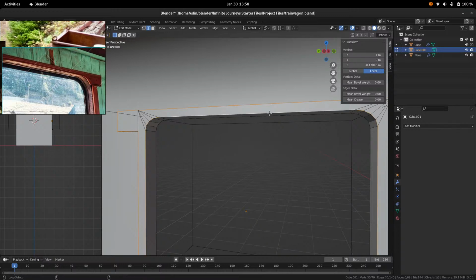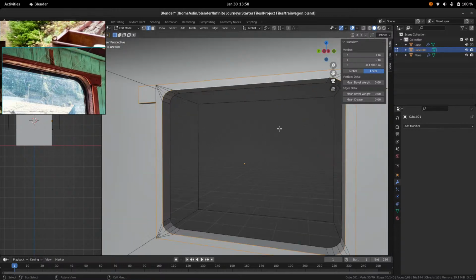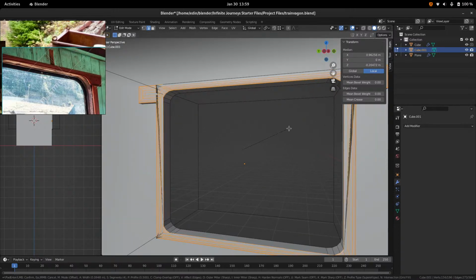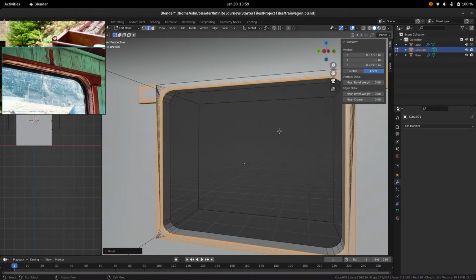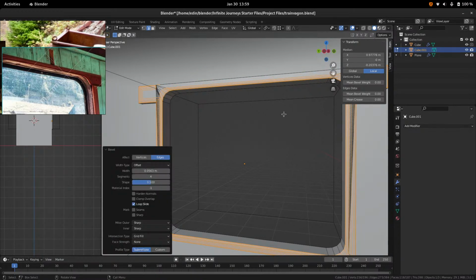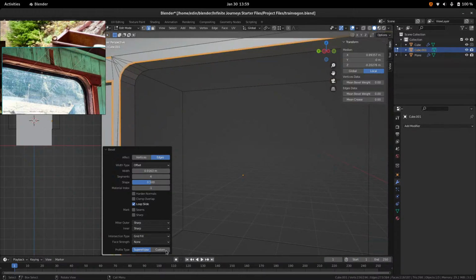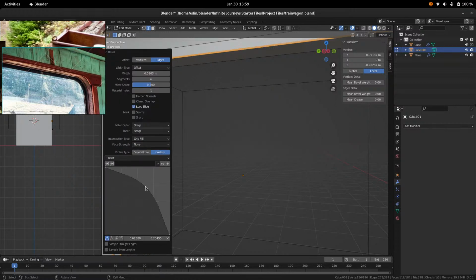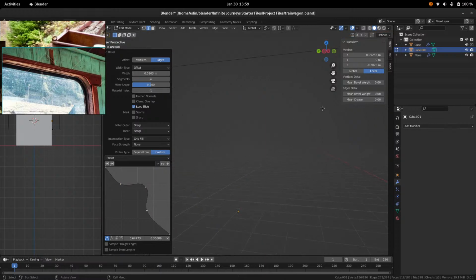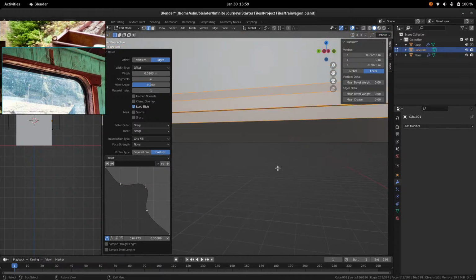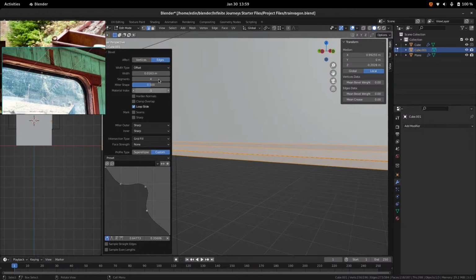Shift Alt select. Now Control bevel. Yes, that is a little bit much, tiny little bit, and then make one of these like custom weird shapes, and I think that we need more segments and a little bit bigger even.